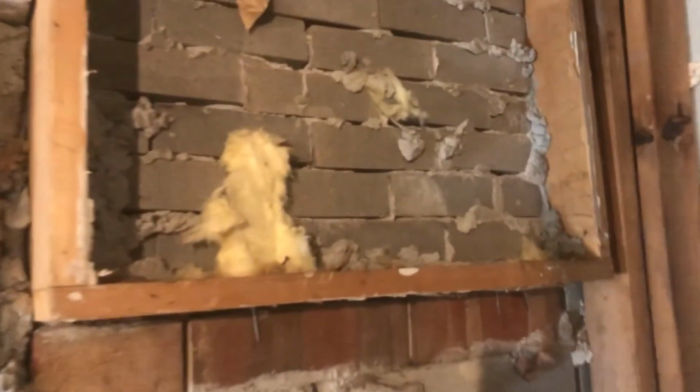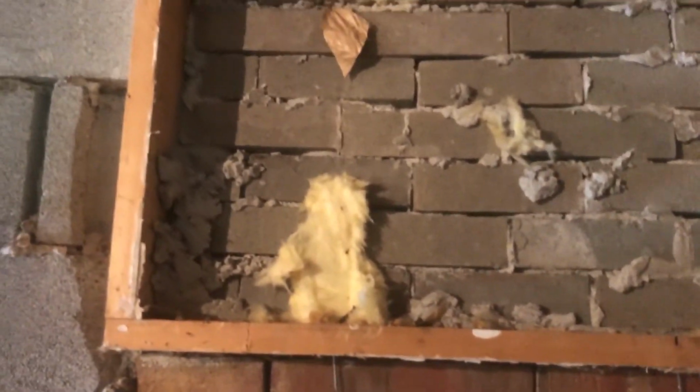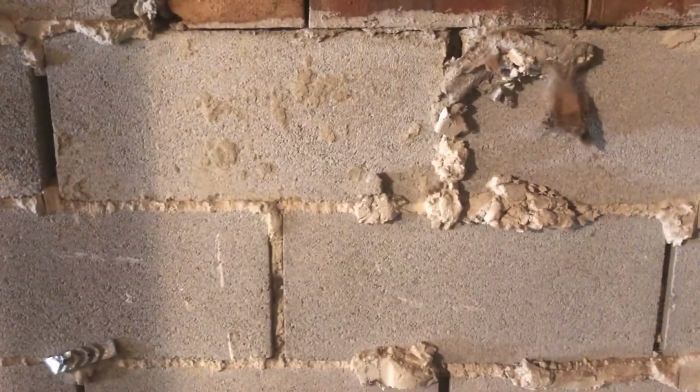Today I'm going to knock all the snotters off the wall, take this brick out, and probably lay the new block, and probably start doing some of the pointing, unless I can finish it. Let's see how the kid made out moving all that stuff on the other side.